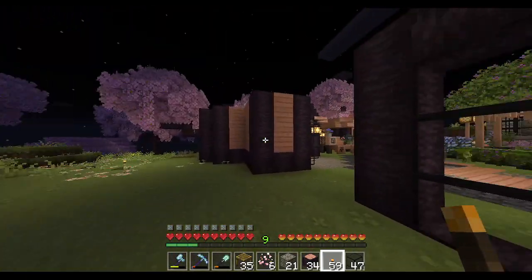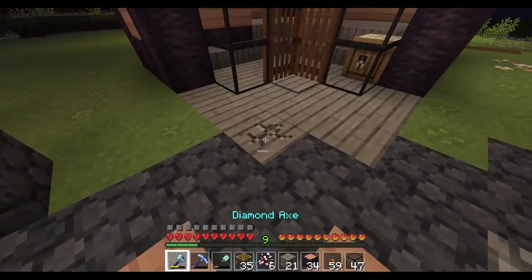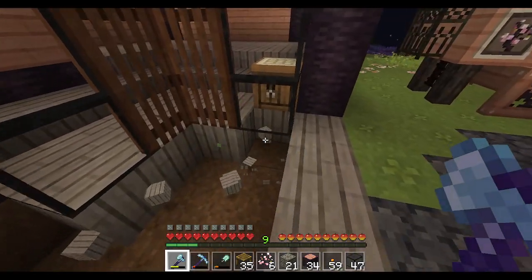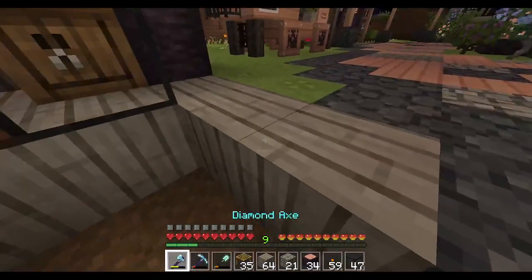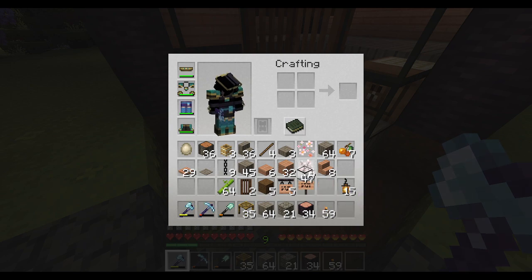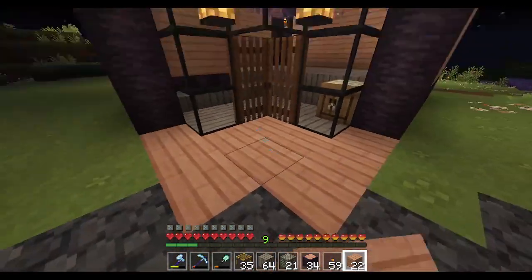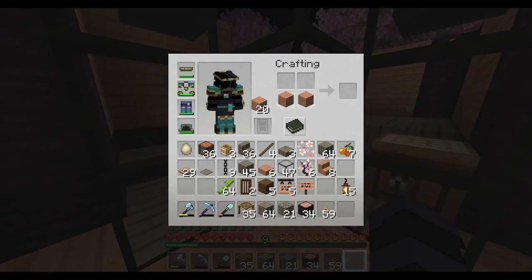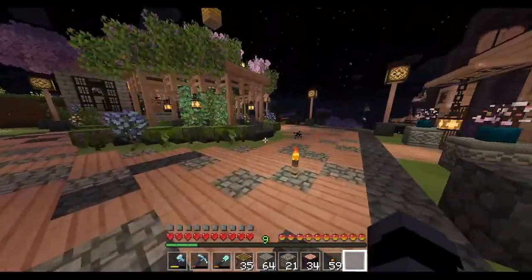Building the outsides of buildings. Want the acacia right here, or should I? I think to keep it uniform with the rest of the town, we'll say zoning codes make it so that you have to have cherry planks on the outside. I just feel like it matches the rest of the village better. And then once you go inside, you can do your own thing. There we go. Cute.